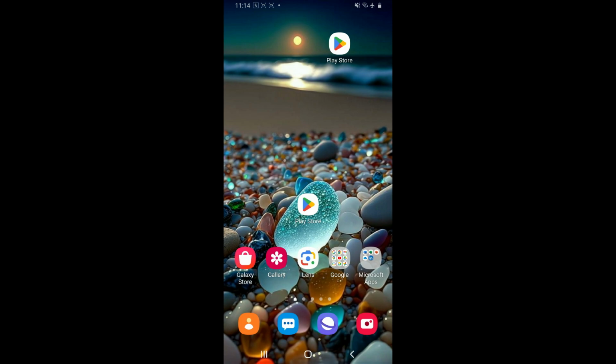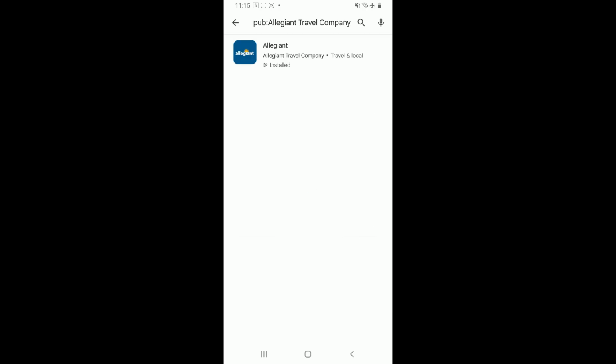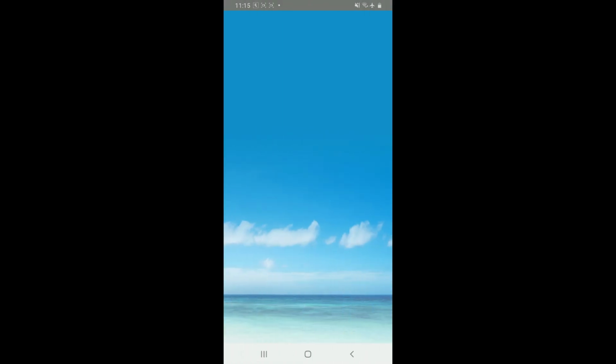The first thing you'll need to do is to ensure that you have a strong and stable internet connection. Another thing to do is to look for the Allegiant app update. Go ahead and open up your Google Play Store and look for Allegiant application in the search box. If you see an update button on the page, tap on Update to get the latest update for the application that often addresses bugs and improves compatibility. Once you are done with it, open up the app and see if that fixes the issue.